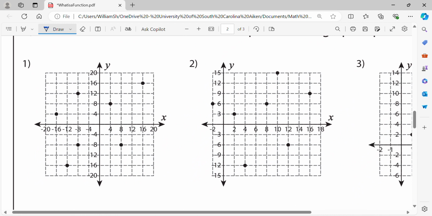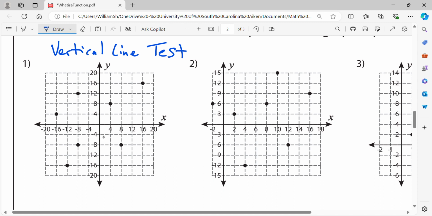All right, now let's look at it on a graph. Now, on a graph, you can see all these points are part of what would be your relationship. And we're going to see if these relationships are a function. Now, hopefully you recall something called the vertical line test. And the vertical line test is essentially a test that will tell you whether or not something is a function. And as long as you have it graphed, you can try the vertical line test. If it's points, you could try it with it. If it's a line or a curve, you can try it with it as well.